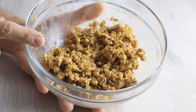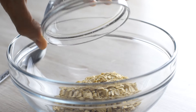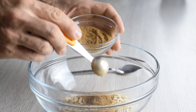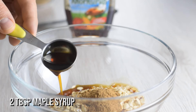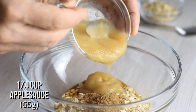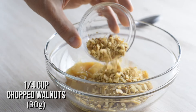The next step is the filling, and it's healthier than traditional. I just mix together half a cup of rolled oats or quick-cooking oats, one heaping teaspoon cinnamon — but feel free to use another baking spice. Instead of brown sugar, I add only two tablespoons of maple syrup. With sweet apples you don't need much sweetener. Also a quarter cup of applesauce to add some extra apple flavor, and a quarter cup of roughly chopped walnuts because apples and walnuts go so well together.